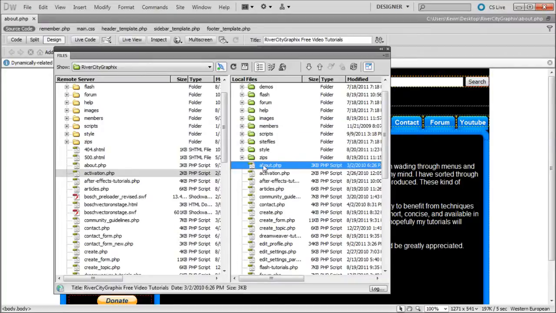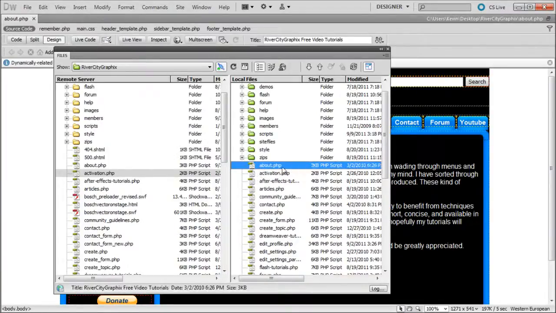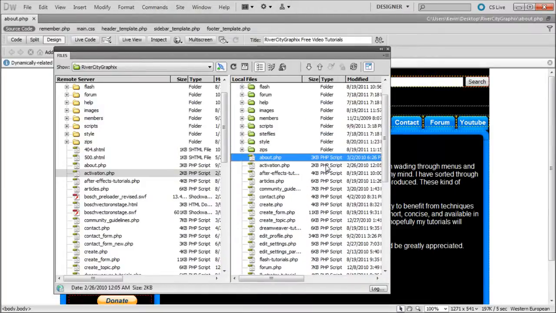But say that I upload the About page, and the About page has its own CSS page, and it's linked to the index page, and it's linked to the contact page. It'll ask me if I want to upload all of those files as well, because they have linking in them, and I just usually click no because I know exactly what files I want to upload. So that's just a little tip that you might encounter. Otherwise, it'll just ask you if you want to overwrite stuff. So that's pretty much the tutorial.